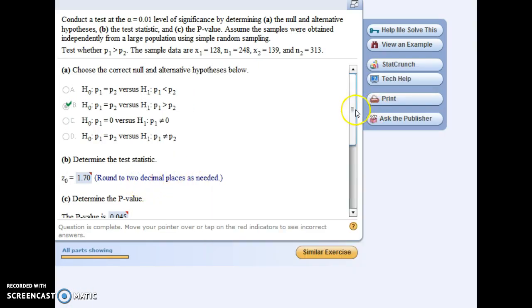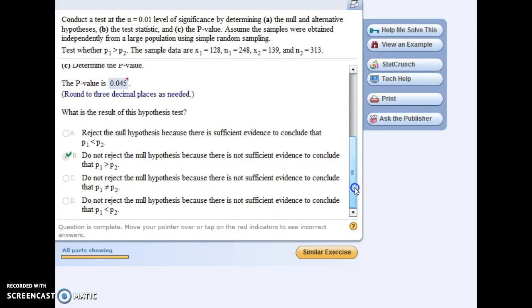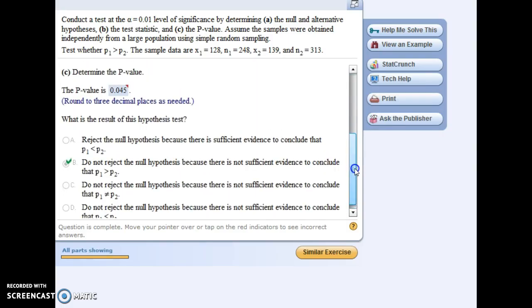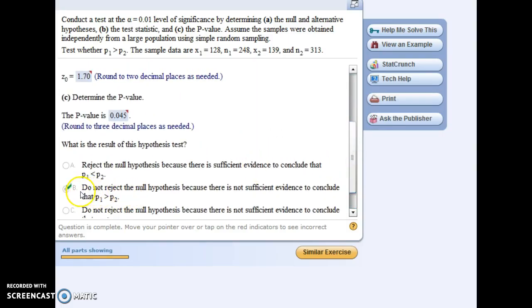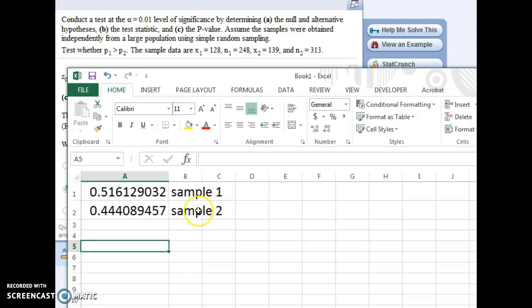I don't think you enter it anywhere in this problem. No. But you can see in this problem we're not rejecting. You got that part right, because our significance level is so low. Even though our samples were about 7% apart, we're still not saying that's big enough to completely reject that the two population proportions are really equal.